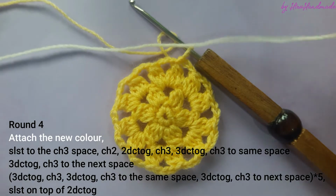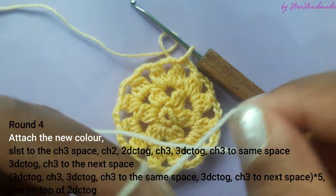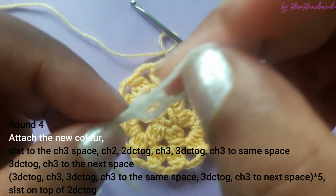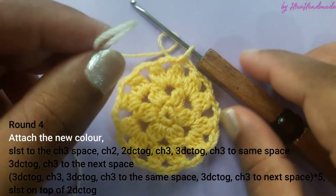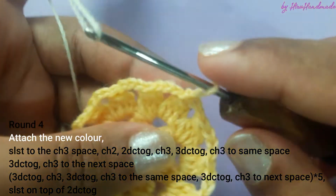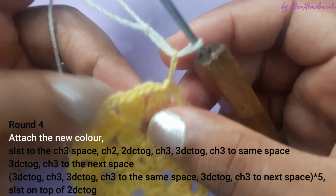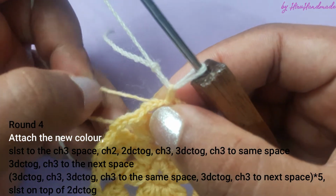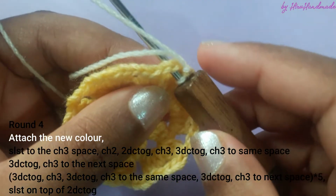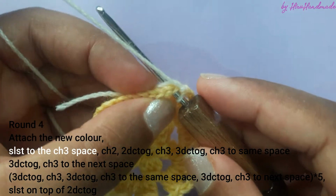So take that color, I'm going to use white. So put a slip knot, insert the loop to the hook and pull it through the loop. Then you can pull this tail to tighten it. Now you are going to start working with the new color. Make sure you work over this tail.